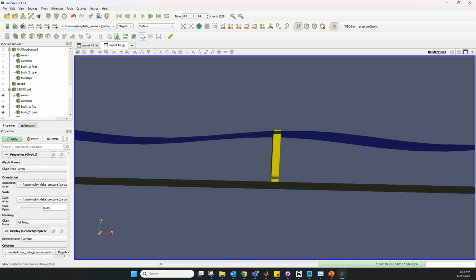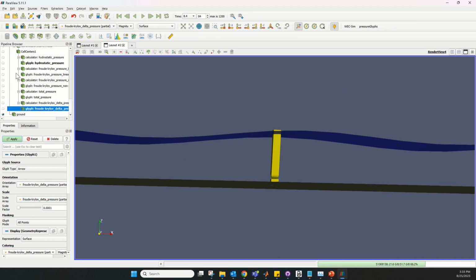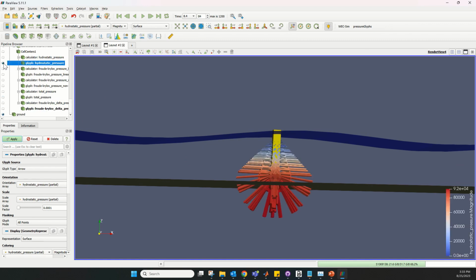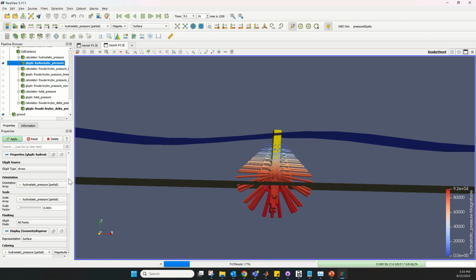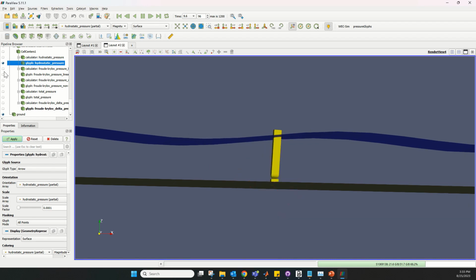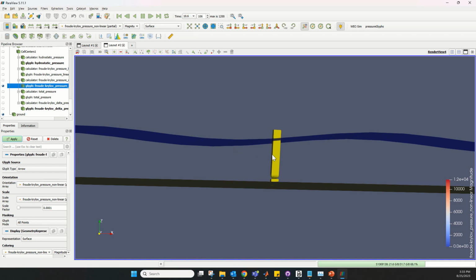Then we can zoom in on the OSWEC, and let's visualize, for example, the hydrostatic pressure. And we can see that that one doesn't change much over time, but we can also look at the Froude-Krylov pressure.